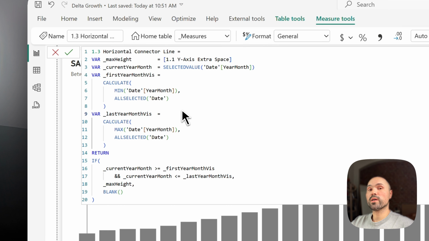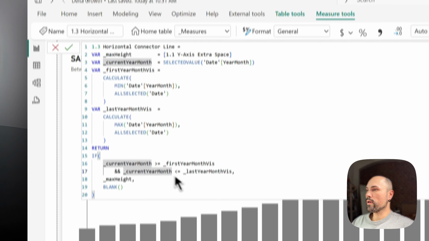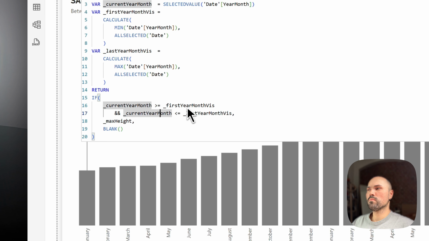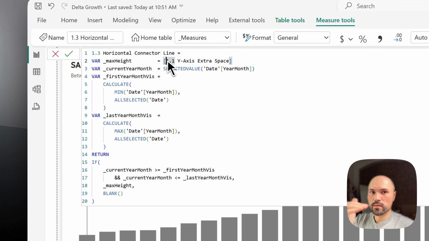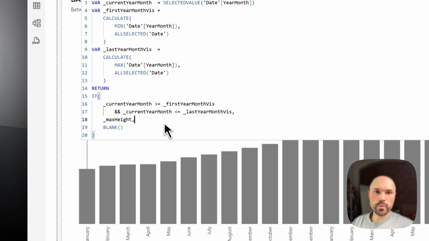Once again, we're catching first months and the last months displayed on screen. So we need to draw a line between those two, right? And again, if it's more or equals first month, return value, return our line, or return blank.